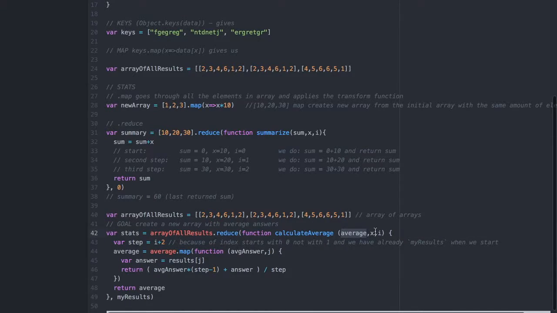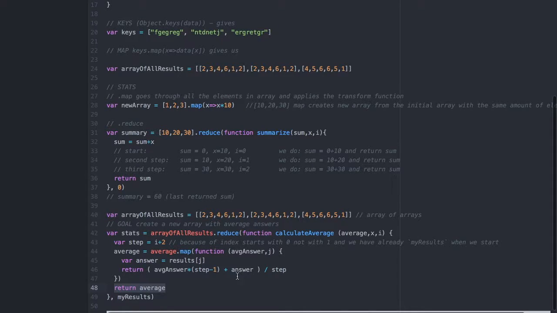And then we have average, we have x, and we have index. So we define a step, we define average, we map the average, where we run another function with average, answer and the index, and then we loop through each of the answers and calculate the average and return the average.